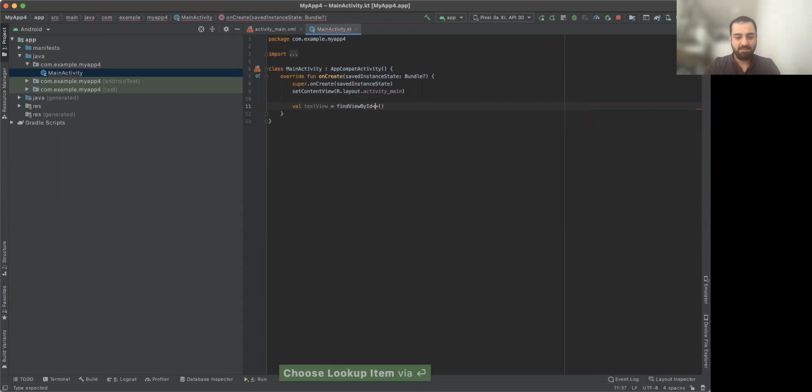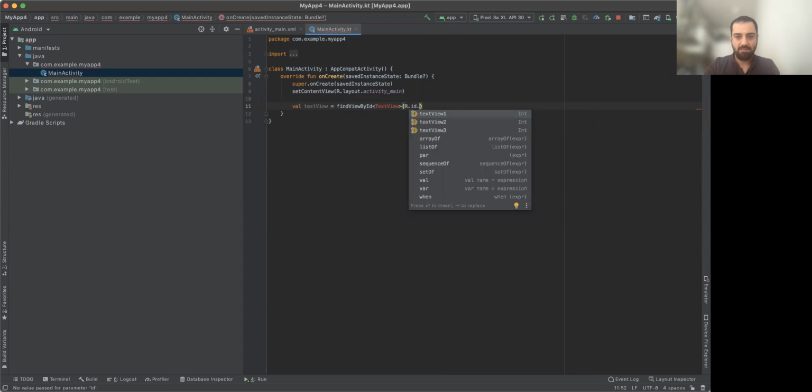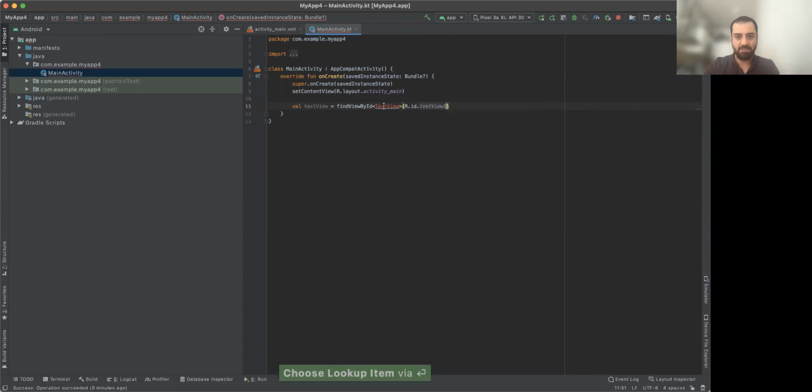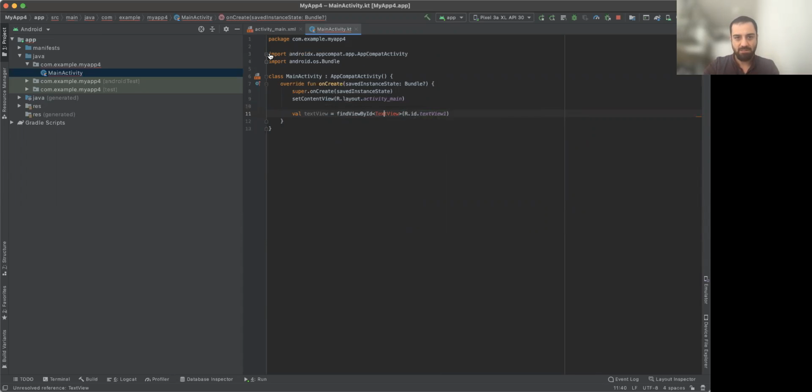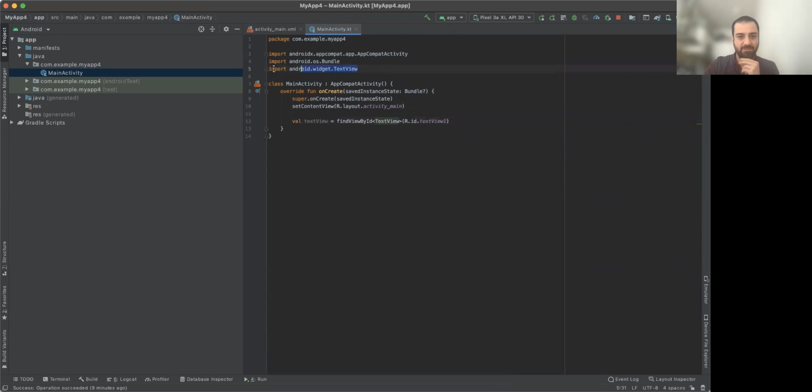I'm writing text view here to state the type of this, and it automatically sees text view 1. Here it is red because we don't have it in the import statements. In order to import it, I'm pressing Alt Enter, I don't know the Windows shortcuts, I'm sorry, and right now we have the text view import here too.